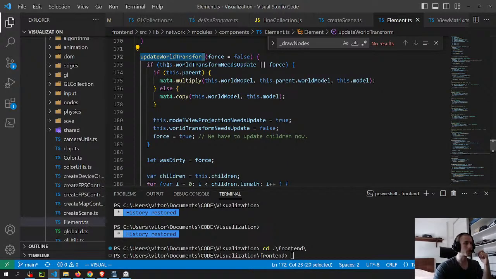But the way that WebGL works is with matrices. It's more complicated because you have the model, the view, and the projection, and with those three things you create the scene. On top of that, you have other elements that you put: a main element, and inside of the main element you put the other elements. Every time you update one of the elements, you have to see the relative coordinates between the child element and the parent element, and update the states for all of them. So it's a lot more complicated to do everything.